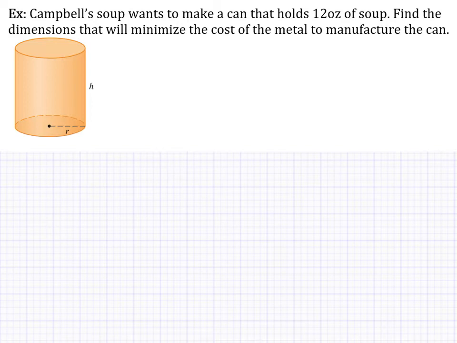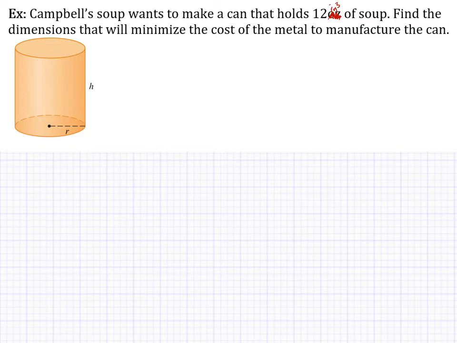There are some problems with the wording of this. There's a conversion of ounces to linear distance. So instead of 12 ounces of soup, let's change that to 12 cubic inches of soup, which isn't equivalent to 12 ounces, but it's going to make more sense. If we have to convert from ounces to linear measurement, that can be kind of tricky, and I don't want to get into that for this problem. So I'm just going to change the wording from 12 ounces to 12 cubic inches. Again, 12 ounces and 12 cubic inches are not the same thing, but I'm changing it to cubic inches. All right.